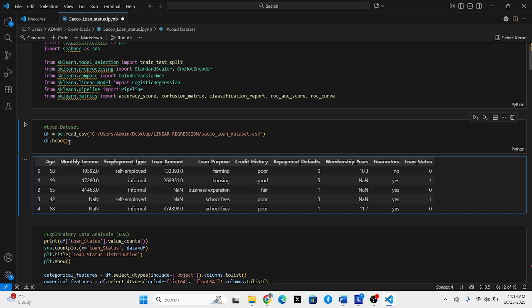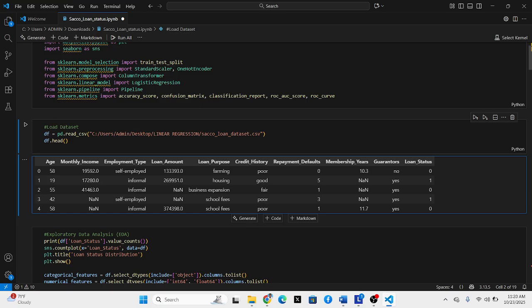So df.head confirms that the data set is downloaded and uploaded to this particular program, and it is given in about 5 rows. You can see we have age, monthly income, employment type, loan amount, loan purpose, credit history, repayment defaults, membership years, guarantors, loan status.